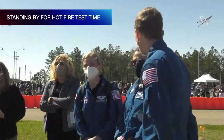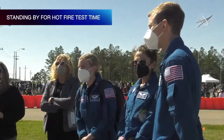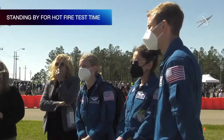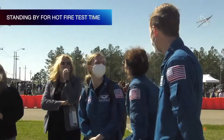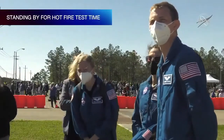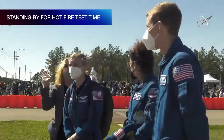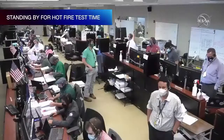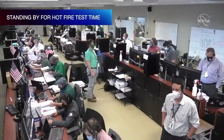What happens once we get into that ALS is that if we have to recycle, that's a big deal. It's probably not something we can recover from easily on day of. But ahead of that, we can recycle back to the 10-minute mark, and then it would probably take us an hour or two to get back into position where we could go through it again, but that's how the day would look.